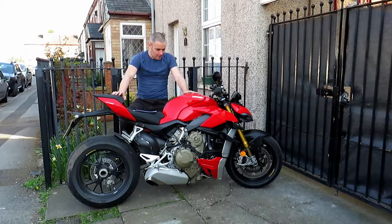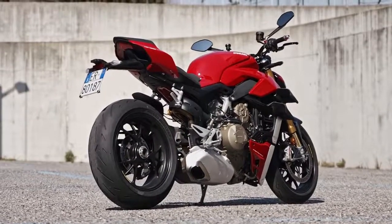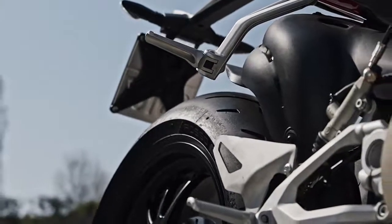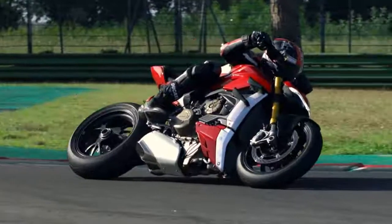So that's quite cool. There's one bit of kit on the bike that kind of lets it down in my eyes, and that's the tyres. They've got Pirelli Diablo Rosso 2 hoops on it, which, when Ducati are basically best friends with Pirelli, and you've got all of the tyres that Pirelli could offer for this bike, I wouldn't choose Rosso 2s. They just seem like a bit of an odd choice. It's like going to a really, really high level dancing competition wearing Doc Martens.